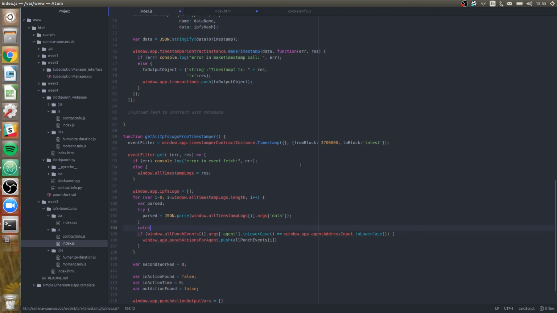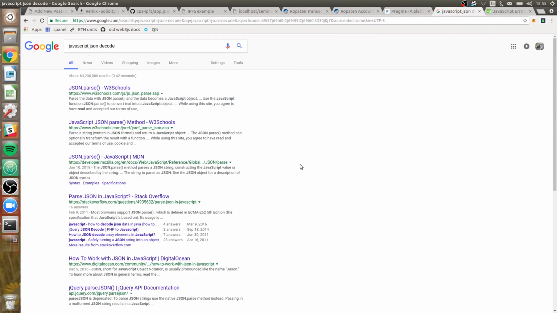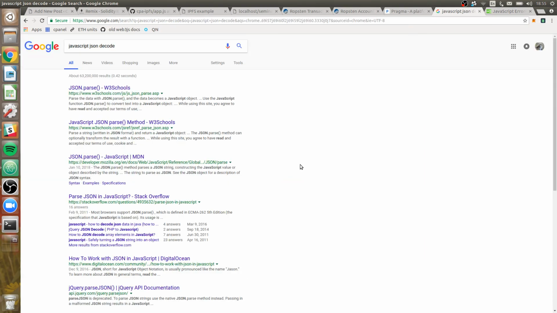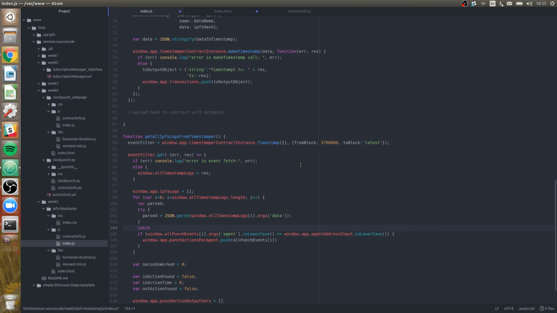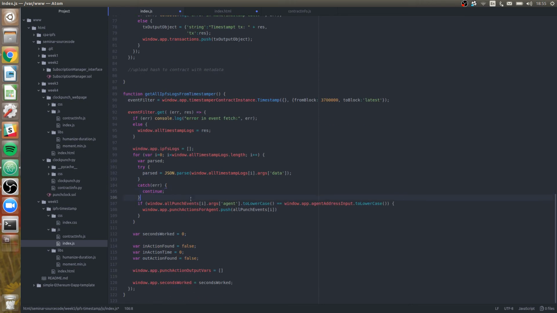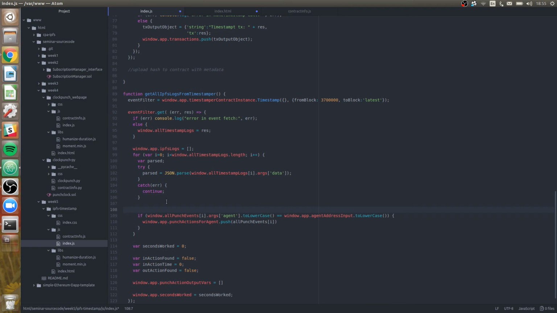Catch, I actually don't know how to specify what I want it to catch. Oh, just catch error. Okay, well, that's pretty simple. So if we can't parse, we're just going to continue and try for the next one. If we can parse it, though, then that means it is JSON.